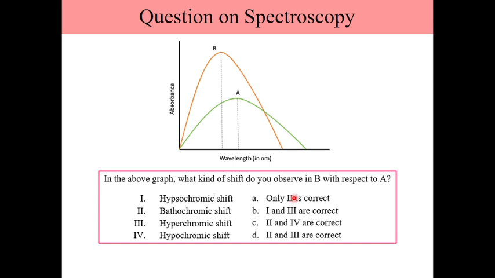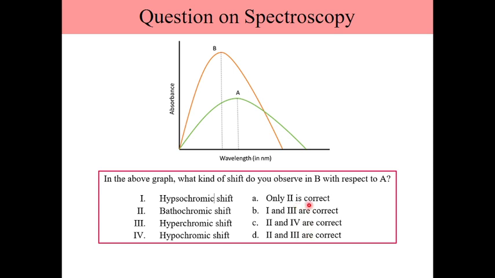So these are the different kinds of shifts, and they have asked whether it is 2 only, that is whether it is only bathochromic. It cannot be 2 only or 3 only, because see, there are 2 different cases already. So first option is definitely eliminated. So then all the 3 remain. So see, there is an increase, so it should be hyperchromic, right? That is for sure. So only one has hyperchromic, so 3 should be correct. So it is either B or C.